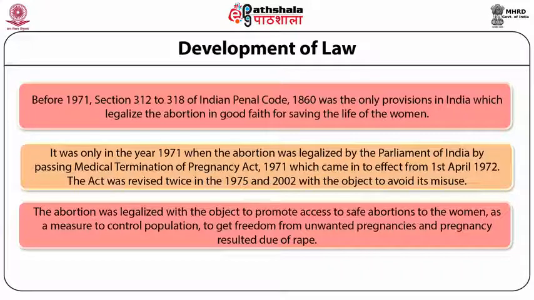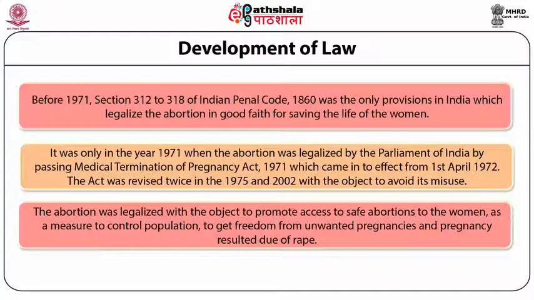This Act recognizes a woman's right to privacy, her right to limit her pregnancies, her right to produce healthy babies, and gives her the freedom to take decisions with respect to her own body. But this right is being misused by people to selectively get female fetuses aborted. In the 1980s, large-scale female feticide was detected in Maharashtra, so the state government banned amniocentesis by the Maharashtra Regulation of Use of Prenatal Diagnostic Techniques Act in 1987.